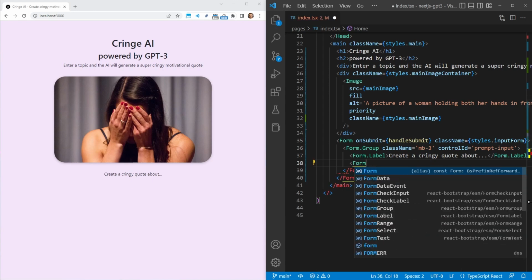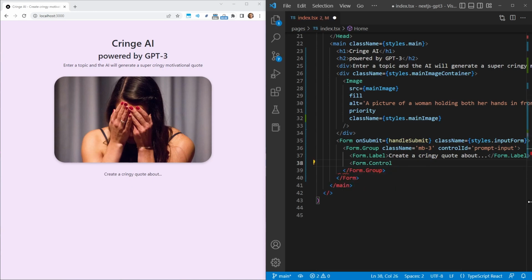And below we put the input field itself with form control, which gets a self-closing tag with a slash and a closing angle bracket like this, because all the attributes go right inside this tag. It needs a name, so we can get the value from it later. Gonna set this to prompt. You can give it any name you want.